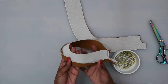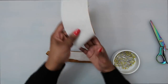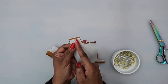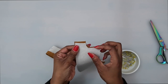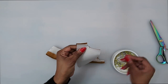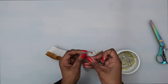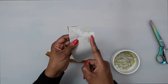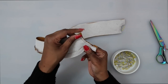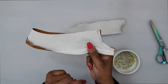On our sleeve band, which is pattern piece number 14, you want to fold your sleeve band right sides facing, and we are going to stitch right here along this little curve at a 5/8 of an inch seam allowance. So I'm going to match up my notch that we have right there. I'm just going to pin, and I'll place a few more pins right here. We're just going to sew at a 5/8 of an inch right here along this curve. I've already done this one here, so you can see where I did my stitch, and then I placed a few clips right along that curve.